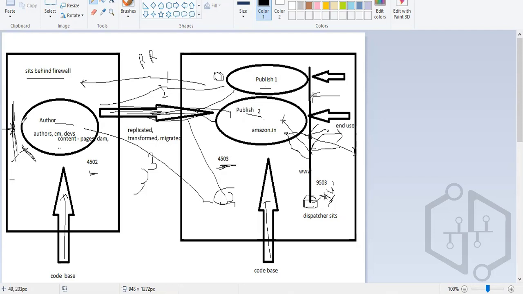So without a dispatcher, can we still cache responses, like JSON responses? See, on the server level, on author and on publisher, they maintain their internal cache. But there's nothing that you can control or configure at the instance level. At the dispatcher level, we can configure our files to define that these files should be cached and these files should not be cached. That you can do. But on author, they maintain their own cache, and it cannot be configured by the end user.